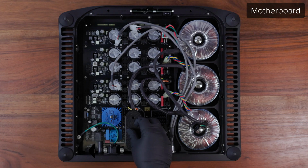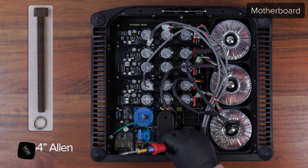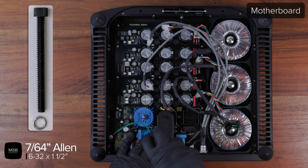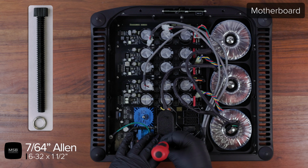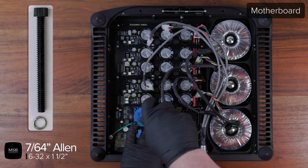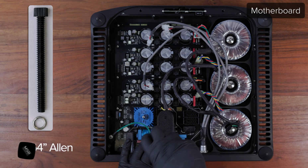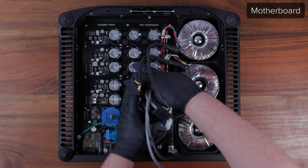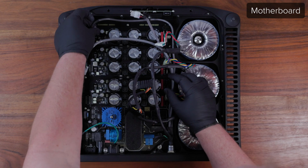Next, replace the plastic cap over the power filters and reinsert the 632 nylon screws and lock washers using a 7/64 Allen driver. Be gentle and do not over-tighten these screws. It is very easy to cross-thread them or break them. You may need to gently reposition the screw or start with a few backwards turns to align the threads properly. Reorganize your wires and reconnect them to the appropriate spots on the motherboard.